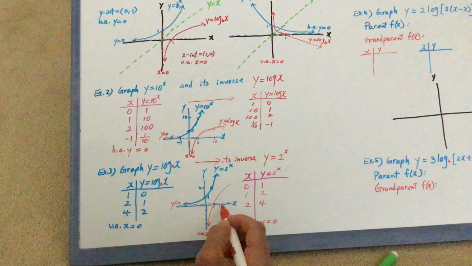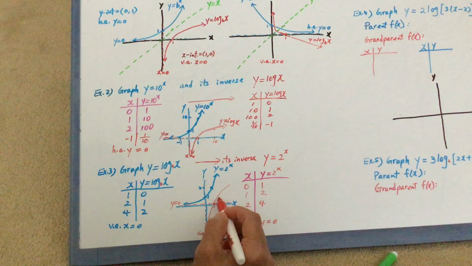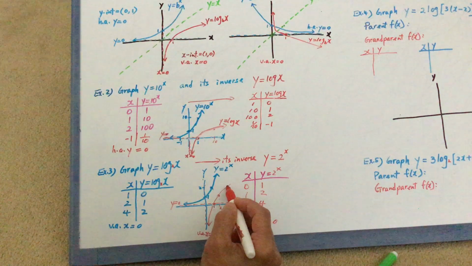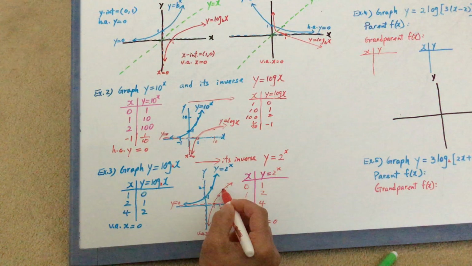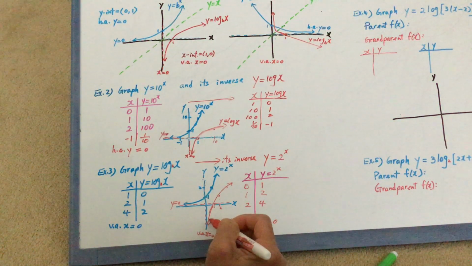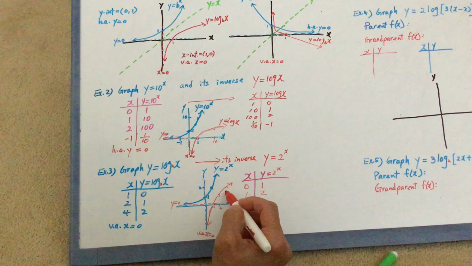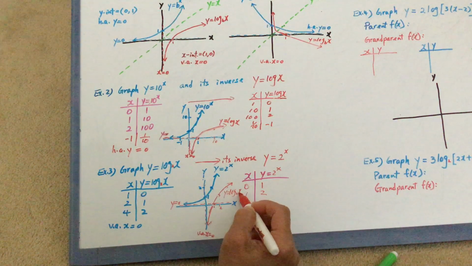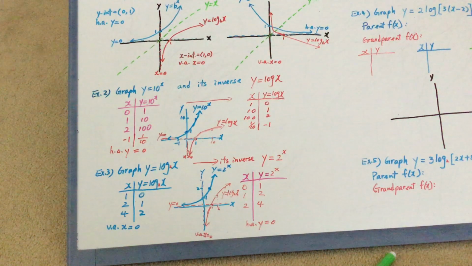1, 0. If you get a 2, then you go into a 1, so somewhere here. And if you get a 4, you get a 2 somewhere there. Don't forget about the arrow, but you know that your graph is approaching the vertical asymptote like this. So this one is going to be your y equal to log 2x. So this is going to be example number 3.